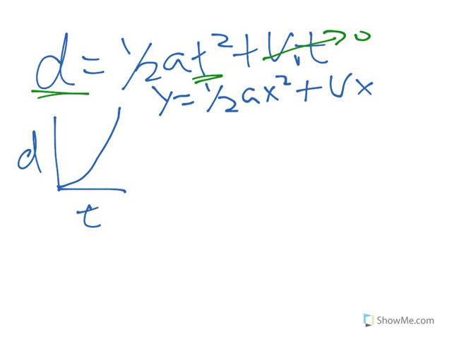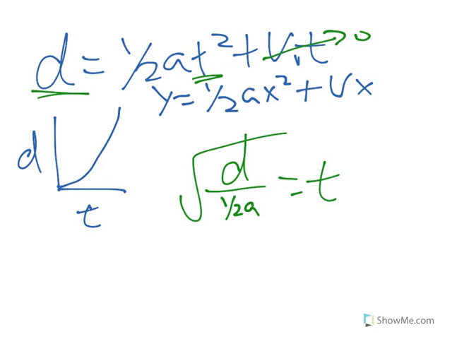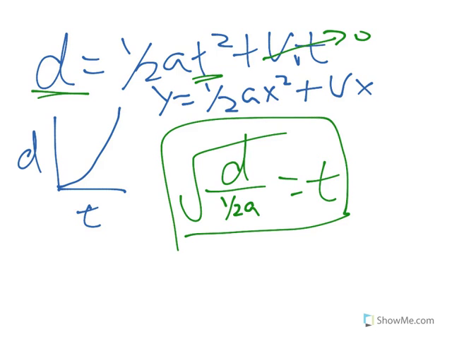It's very easy to figure out the time by rearranging this and doing d divided by 1/2 a squared, rooted, equals t. So you can rearrange the formula very easily to find time. All right, so don't forget to do that. I'm not going to work out a problem with this one, because hopefully you've seen this enough by now. I'm just trying to remind you what formulas we have here.